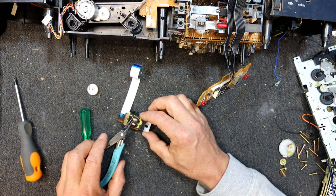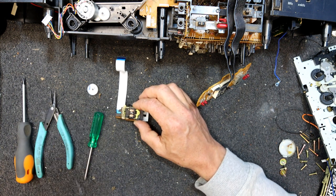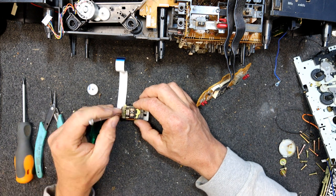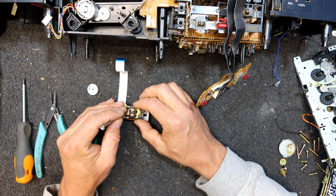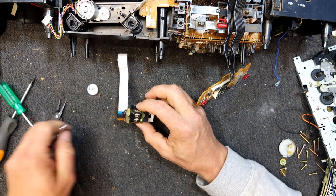Look, there's some strong magnets in that thing. Oh my god, you forget how strong the magnets can be in lasers, but that's ridiculous. That's just grabbing my pliers and pulling them down, see if we can get that on my finger, and yeah, that's it. Let's get rid of that.